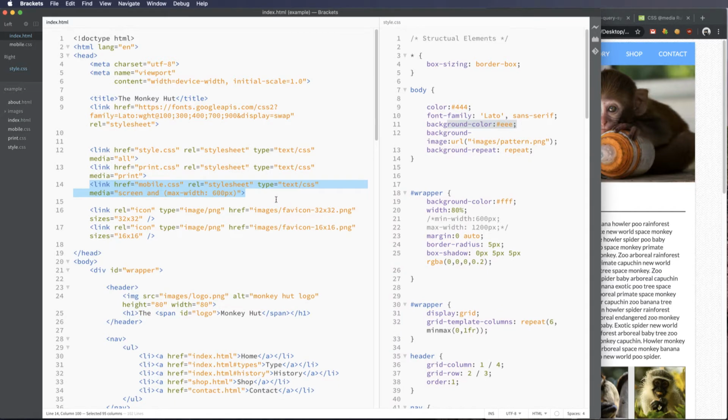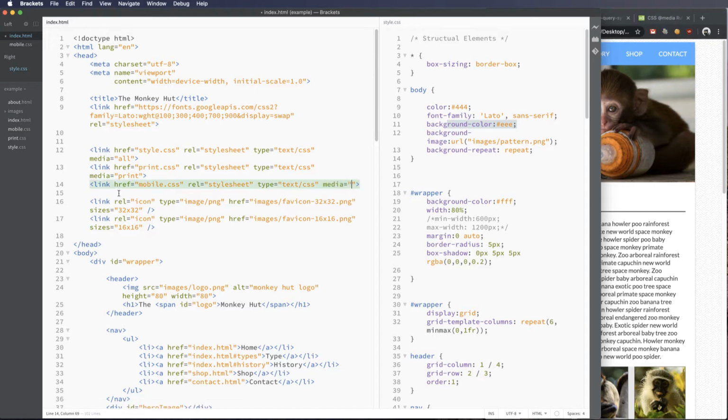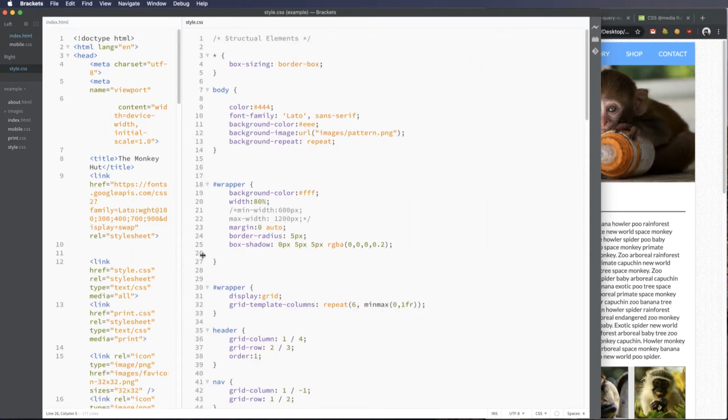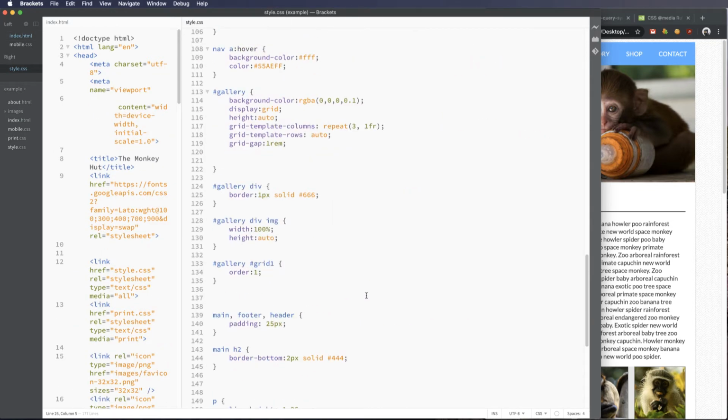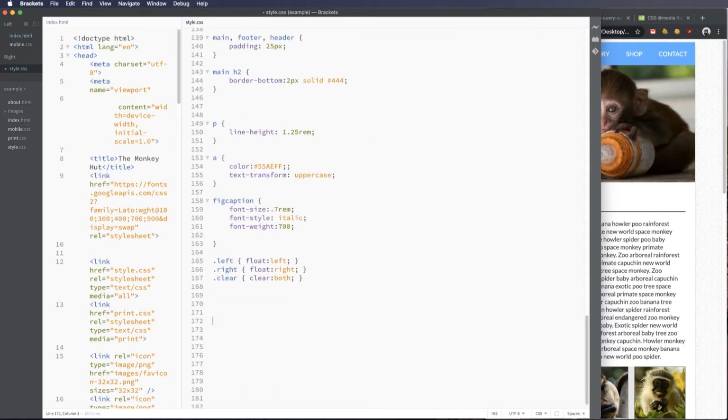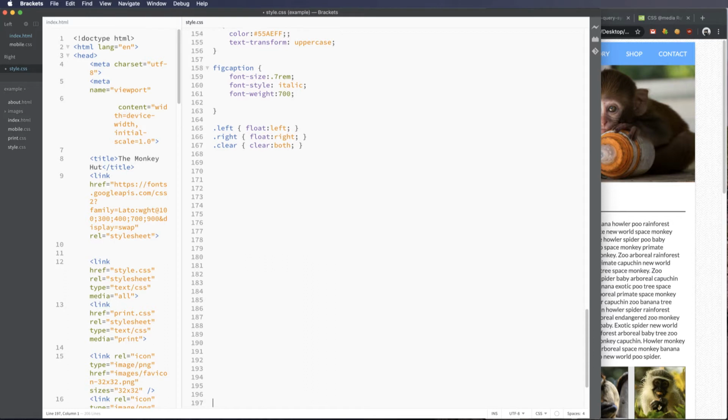Now, one thing we can do, because order matters, we've got to load ours and then override if it's print and override other elements if it's mobile. We're going to do something different. We're going to use what's called a media query. We're going to take this whole line out, and kind of similar to where we use the support tags to allow us to use grid under certain conditions, we're going to go to the bottom of the page because we want it to load up our normal style sheet first.